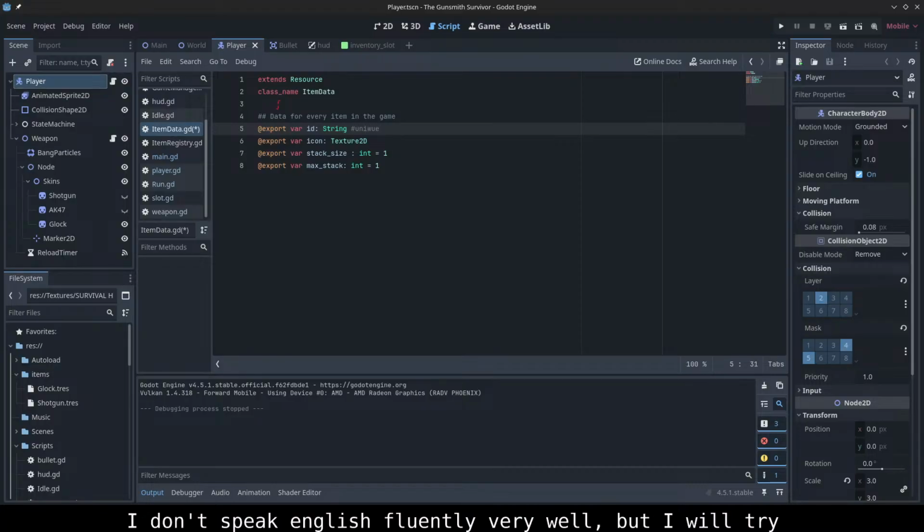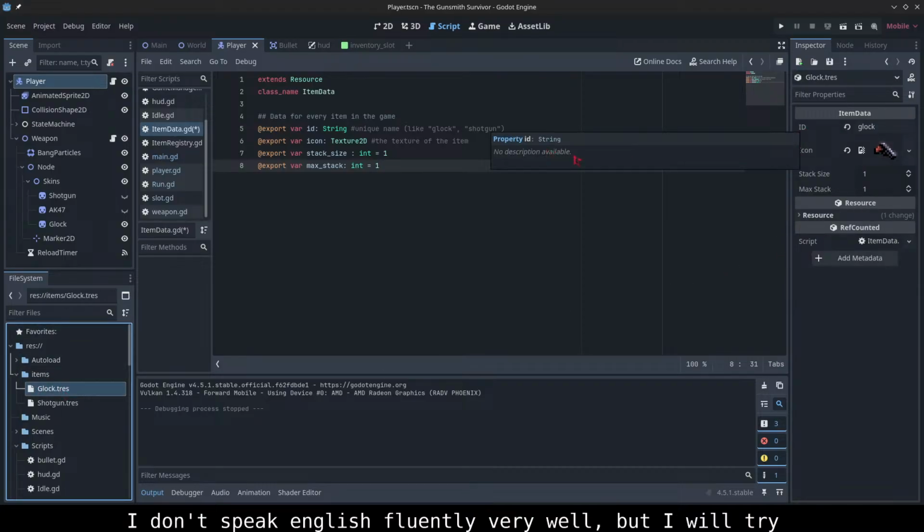Unique name, like Glock, shotgun. The texture of the item. Oh, it should.